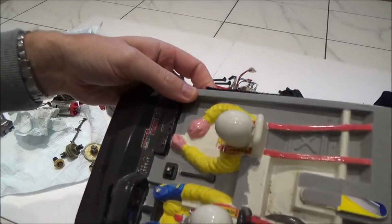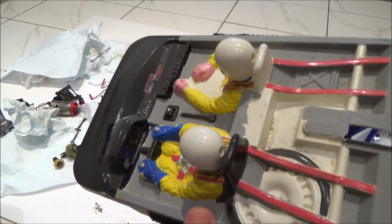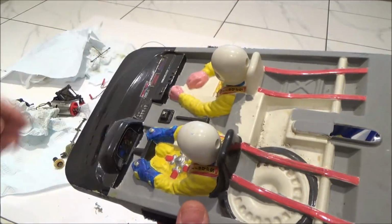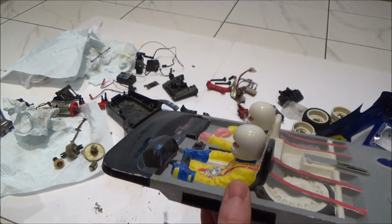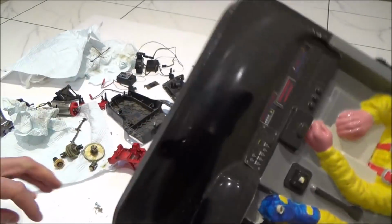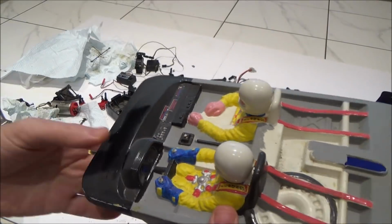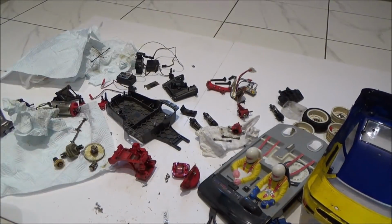So this is the thing I have to clean up. Unfortunately, the paint's missing from some bits, but I have to draw a line somewhere. I'm not going to go and buy another grey paint, because it's just going to increase the price all the time. But I'm thinking that this is going to come up clean once I give it all a good wash. So now it's cleaning time.